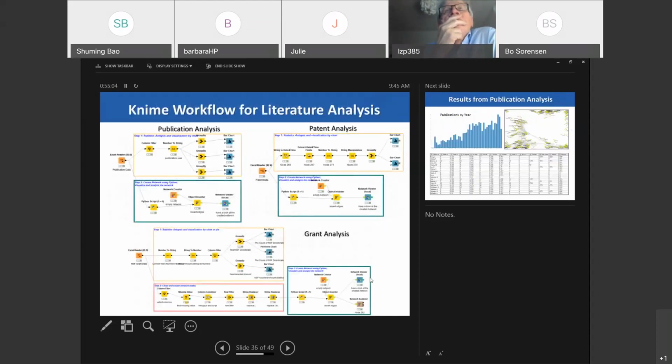This is the workflow we built, going from the conceptual flowchart to the workflow built in this software. With this software, all the data processing is included in the workflow. And with this workflow, you don't have to program. The functions are already available there, and you only need to configure them. So everyone can learn this. Even if you don't know statistical analysis, or even if you don't know GIS, you can run the workflow and get the results.